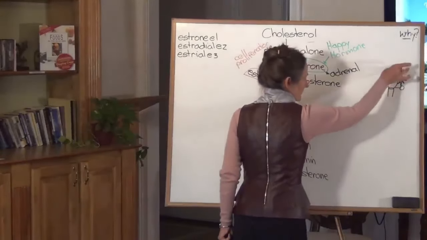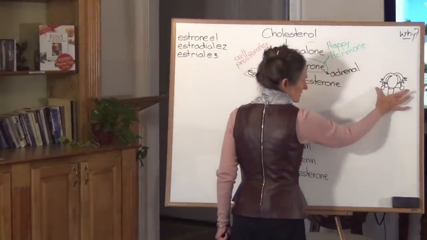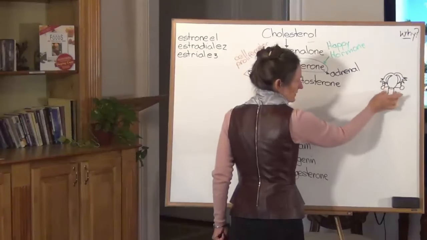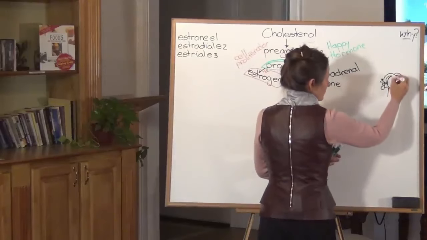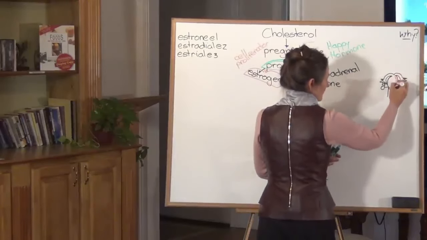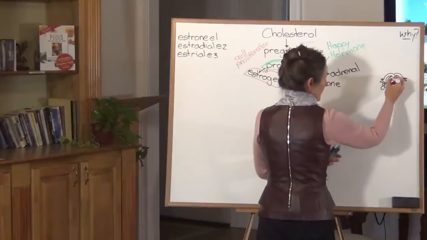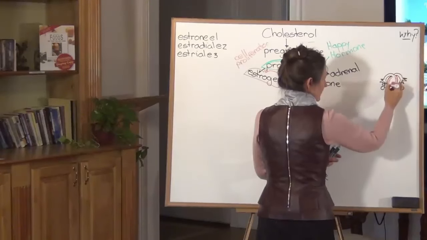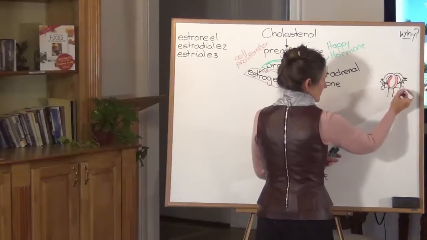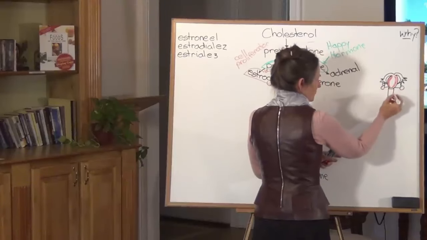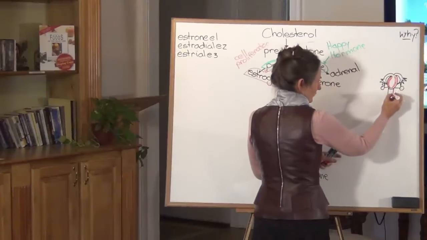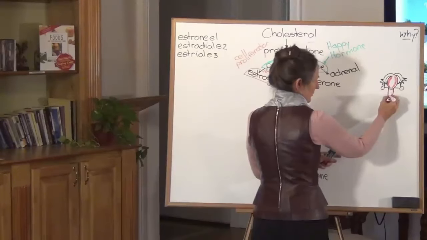So this is the uterus. They're the fallopian tubes. They're the eggs connected by a ligament. That's the cervix. And this is the birth canal. At this time of the month, estrogen is causing massive cell growth in the lining of the uterus, causing the blood nest once again to develop. Estrogen is also causing eggs in the ovaries to be developed. Estrogen is also causing a form of lubricant to be released in the birth canal.